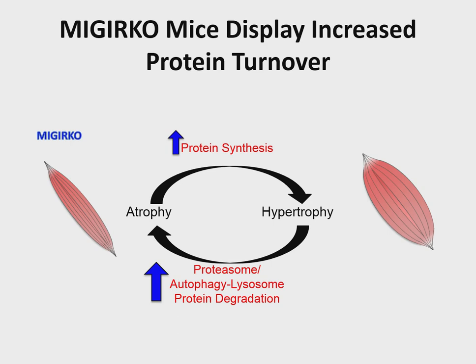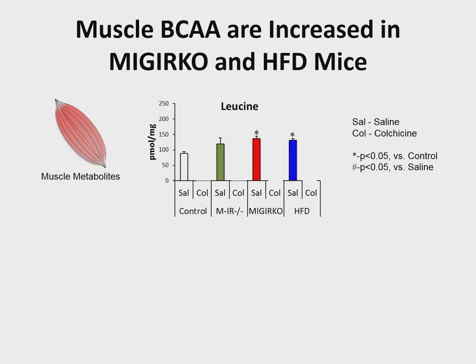In this particular study, we were able to use an inhibitor of the autophagy lysosome system to see this contribution to the branched chain amino acid pools by treating the mice with colchicine for 2 days. And again, this specifically affects the autophagy lysosome system. So what I'm showing here are the muscle tissue branched-chain amino acid metabolites. And to simplify things, I'm just showing the saline-treated controls first.